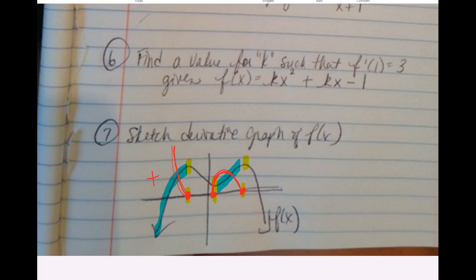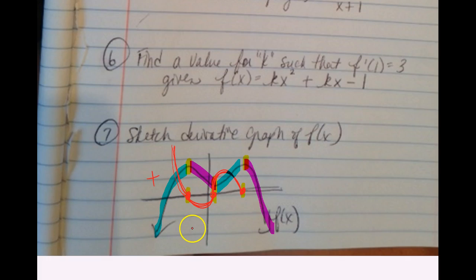Now I'm going to look at the rest of this. This is negative and negative. So wherever there are negative slopes, I'm going to need negative y's. See, I'm playing connect the dots, but following the graph above it. Negative y's from here to here. So that red graph is actually going to be quite nice. Now, how high and how low do these go? I don't know, and your teacher is not going to care. You just need to show that you understand the general shape of the graph right now. You won't need to know how high and low those go yet.